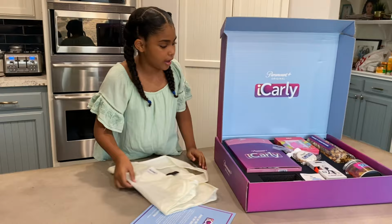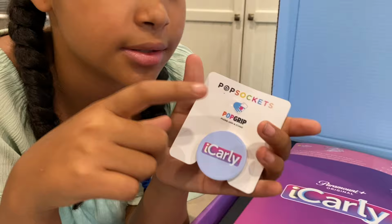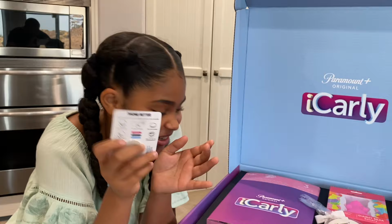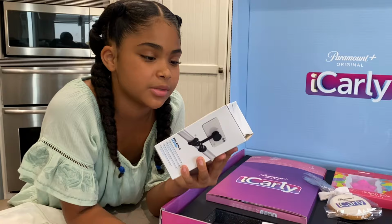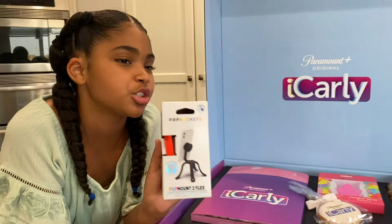Ooh, iCarly Pop Socket. This is amazing because my Pop Socket right now is very boring and I need a new one. So this is perfect. And ooh, a phone stand. This is very useful for me because the amount of times that my dad steals the tripod and I need a phone stand, it's just ridiculous. So this is amazing and very useful.